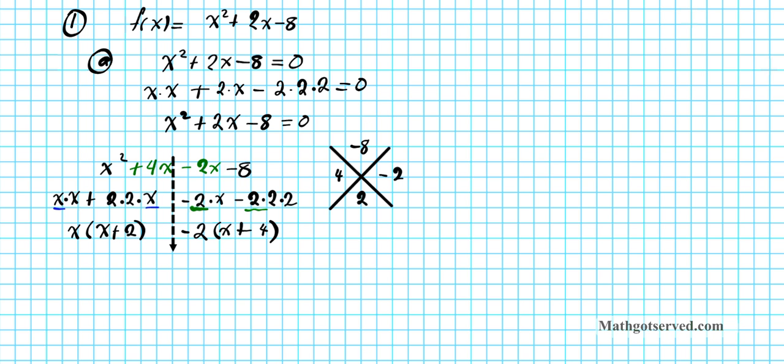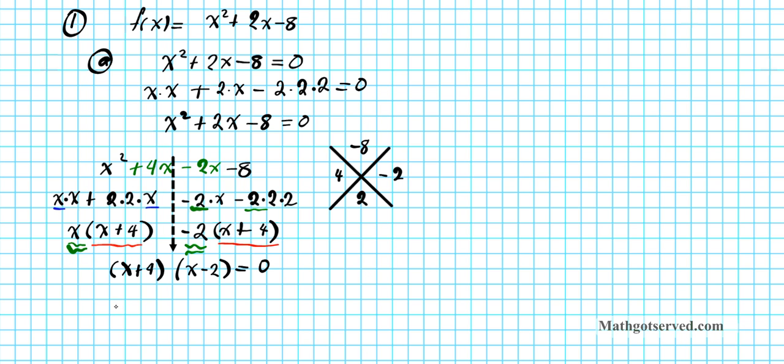Okay? Alright, on the left side of my partition, that's supposed to be a plus 4 also, because 2 times 2 is 4. Made a mistake. Okay, so these two quantities match, so this quantity on the left is x plus 4, and this x plus 4 are identical. So factor it out. And then what's left on the outside, we'll put them together in their own parentheses. Set that equal to 0.